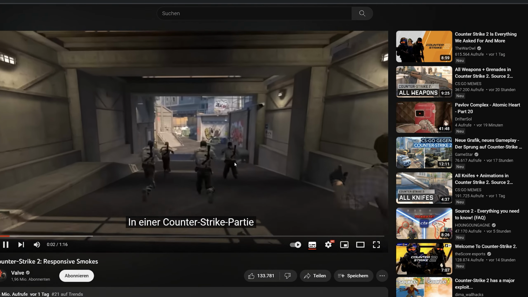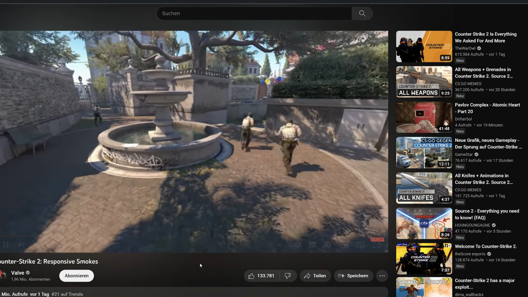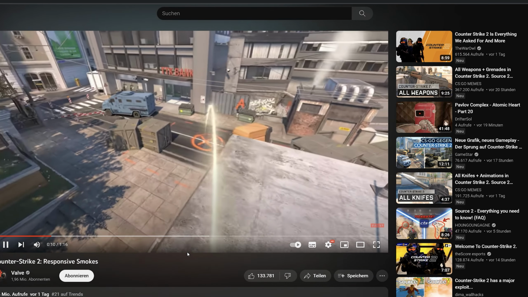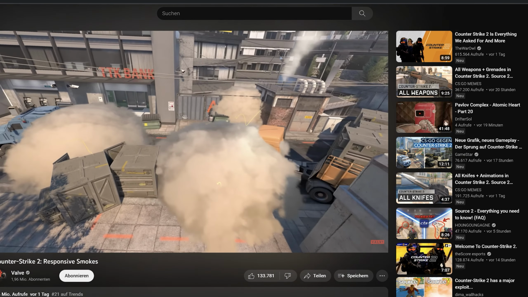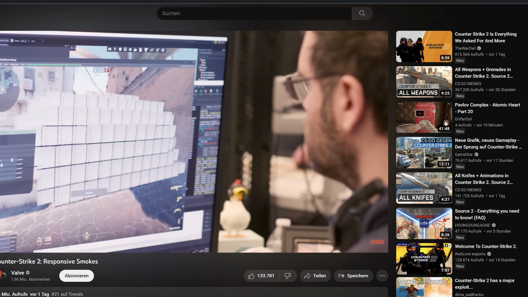In a Counter-Strike match, information can mean the difference between success or failure. As a result, smoke grenades have become a cornerstone of team tactics. With Counter-Strike 2's new game engine, we've evolved smokes and made them dynamic. Smoke grenades now create volumetric 3D objects that actually live in the world.